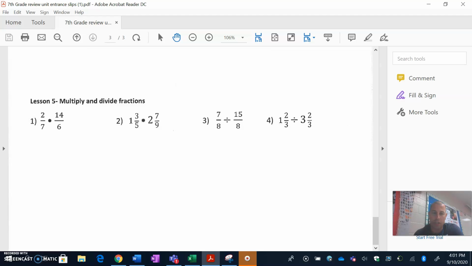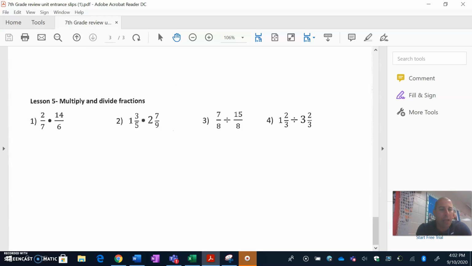Multiplying with fractions. When we multiply with fractions, we do not get a common denominator. The phrase here is cross division. So again, if you haven't watched the video on the notes about cross division, you want to get in on that. So with cross division, it's exactly what it says. Division, I don't know, the cross part is more of a diagonal, if you may.